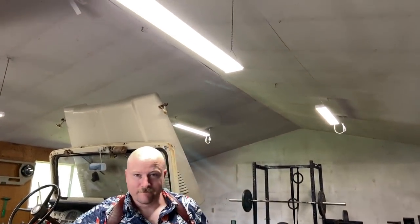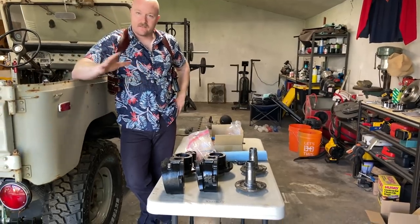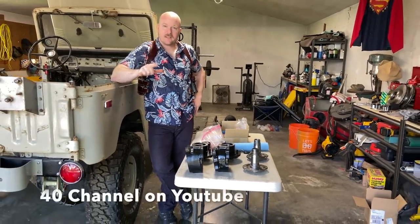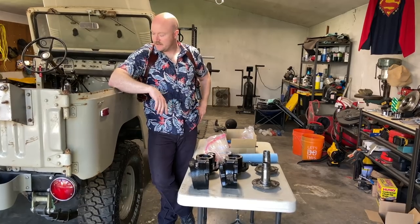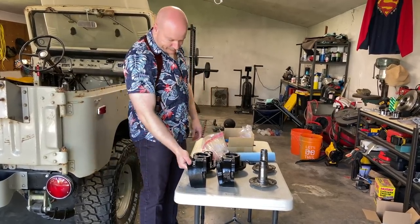Can you see that part? Yep. I took apart the front axle because I got bored and wanted to spray paint things. Yeah. If you want to see a quality disassembly of a front disc axle... Let me guess, 40 channel? Yeah, check out my homeboy, Jason, on the 40 channel. That guy's got an awesome disassembly video. I'm not going to lie, he might have had that on the big TV in the house the other night, and it wasn't my favorite.